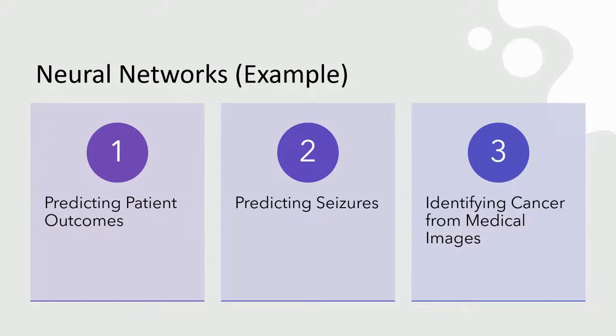Neural networks can be used to identify cancerous lesions from medical images such as CT scans or MRIs. The model is trained on labeled data of images that have been verified by a radiologist and can then be used to assist in diagnosing cancer. This can help healthcare providers make more accurate diagnoses and develop appropriate treatment plans for cancer patients. Neural networks are particularly well suited for this task because they can help to identify complex patterns in medical images that may not be visible to the human eye.